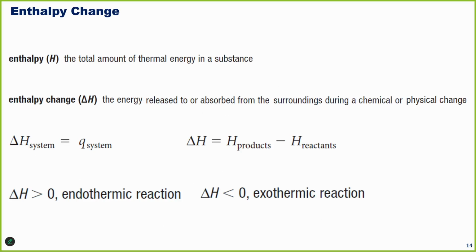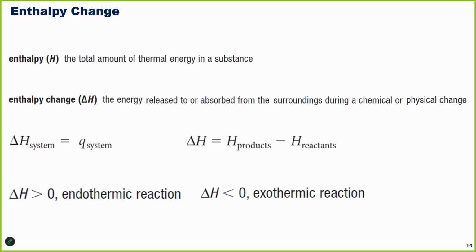Alright, next let's have a look at the concept of enthalpy change. Every substance undergoing a chemical or physical change contains a certain amount of thermal energy. The total amount of thermal energy is sometimes called enthalpy, which is denoted by the uppercase letter H. Chemists have yet to find a way to measure the enthalpy of a given substance. However, the energy change that occurs in a system during a reaction, called enthalpy change, denoted by delta H, can be measured using calorimetry data. So let's examine why this is possible.